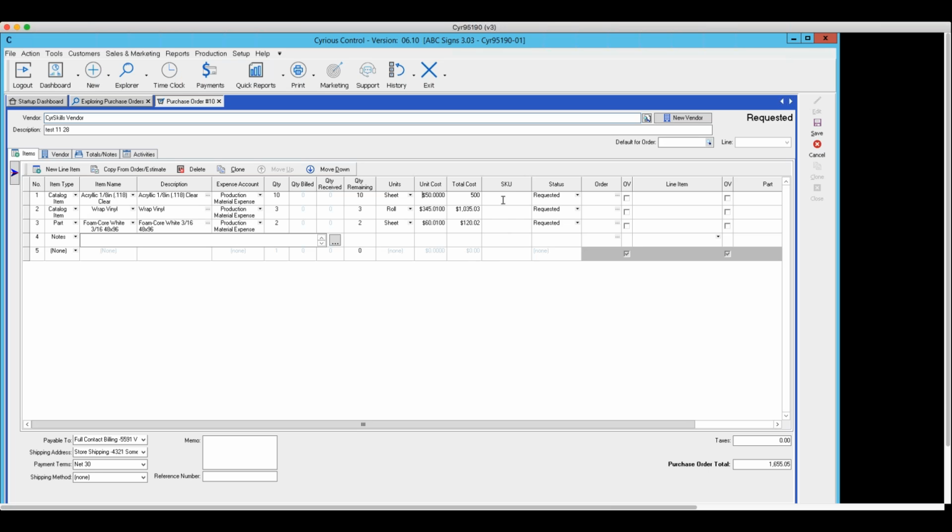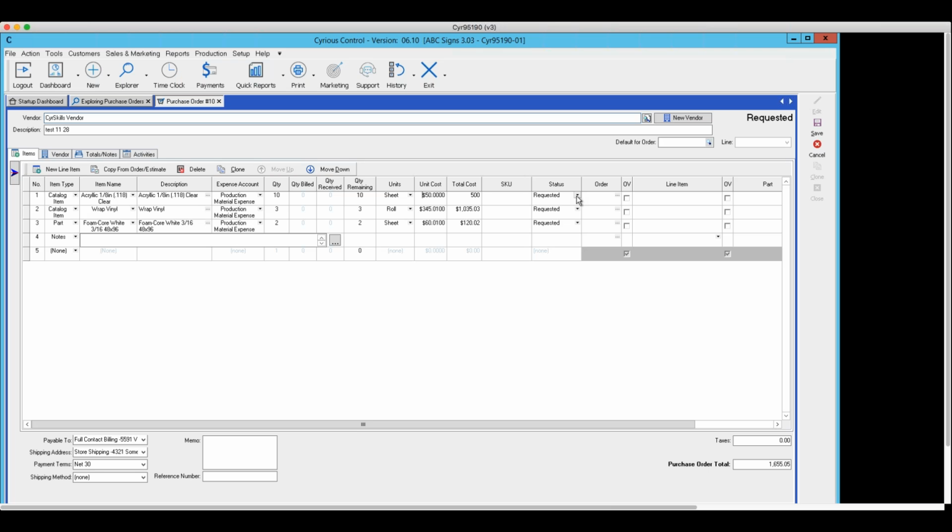The SKU stuff here is, I'm just looking through it to see if there's anything else that I want to look at. This would show up if there was a SKU number for that. Now notice here the status. This status applies to each line item, and it started from the fact that the initial status was requested.